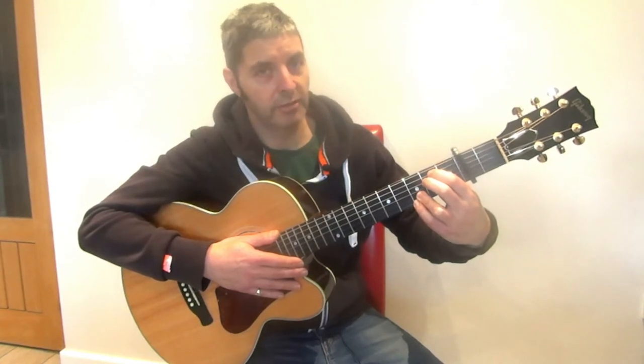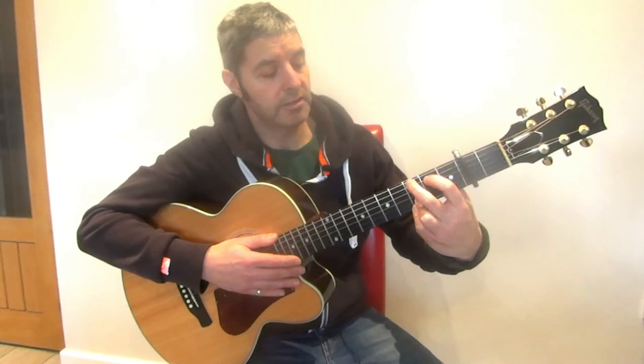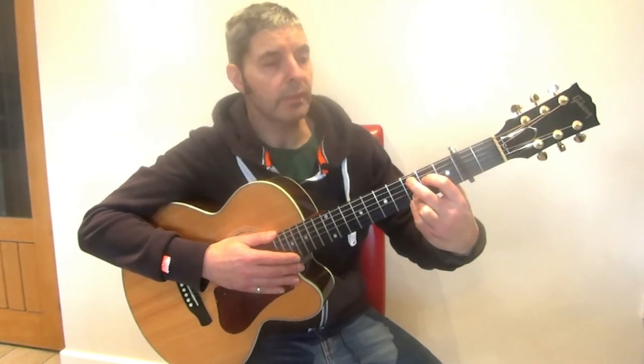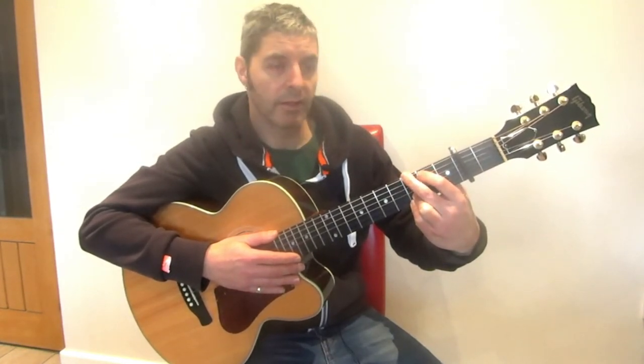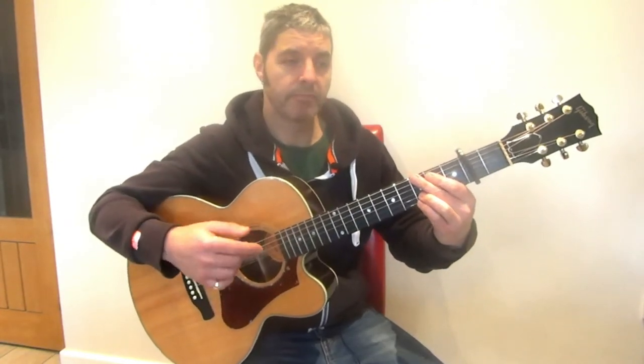C add 9 for two beats. I mentioned that chord earlier. That's like that. So it just looks like the G, but these have moved across. And then G for four beats, which is that, the four finger G. So we're just keeping those two there. So I'll just demonstrate the bridge. Play this twice.